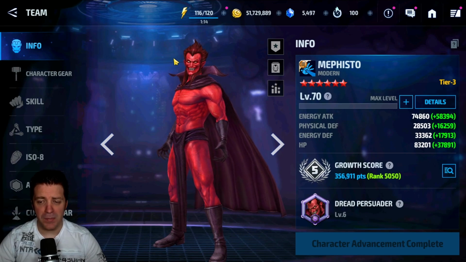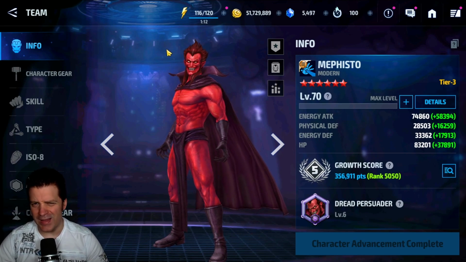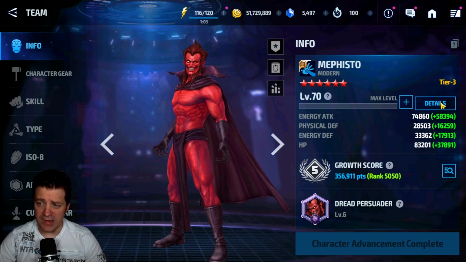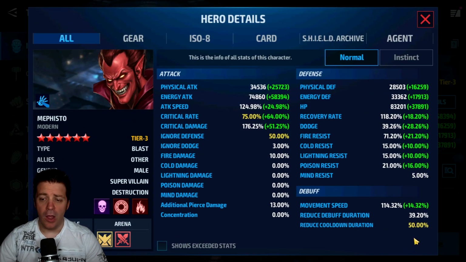Now let's take a look at the build on my Mephisto, and then let's jump into the gameplay right after that. First, the rank is 5050. Not the best rank, but still a pretty decent rank. Stats, guys, we have max cooldown, max ignore defense. We only have 176.25% critical damage. It's going up slowly, but we're not up there yet.